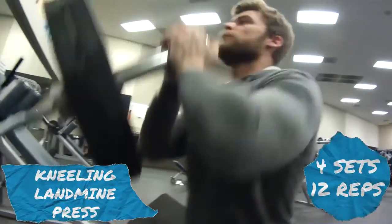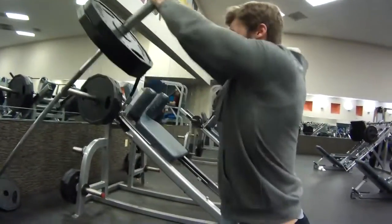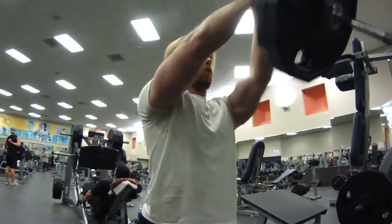Here we're doing the kneeling landmine press. What you'll notice is the elbows are running a little bit more tight, and you're squeezing inward with the hands as you press up, really focusing on the upper inner chest on this one. One of our favorites for the upper chest.